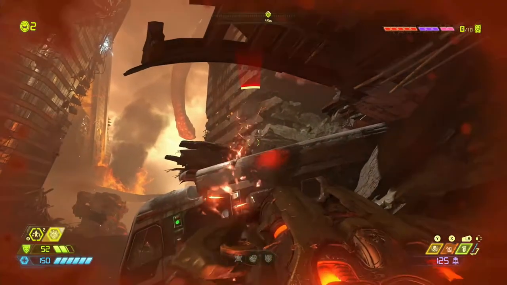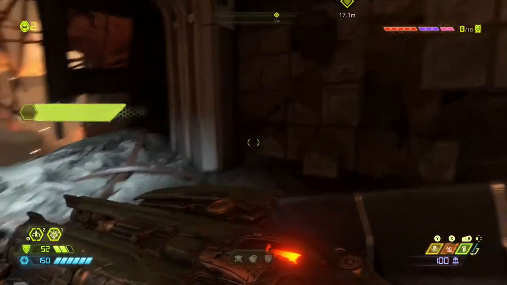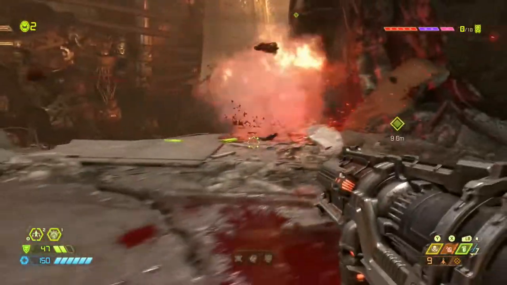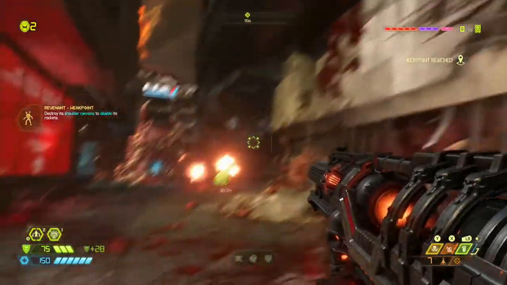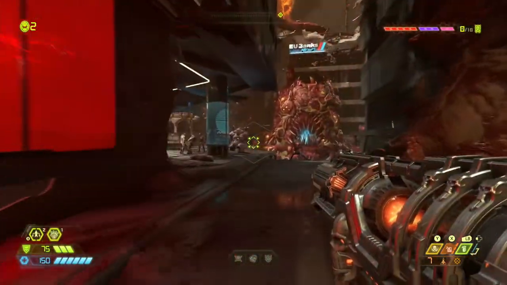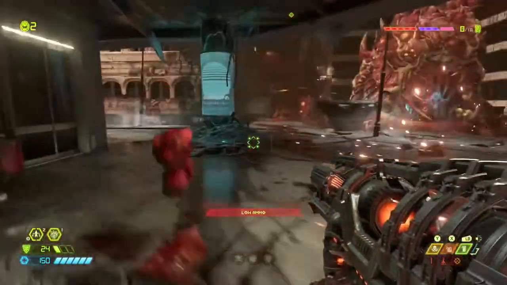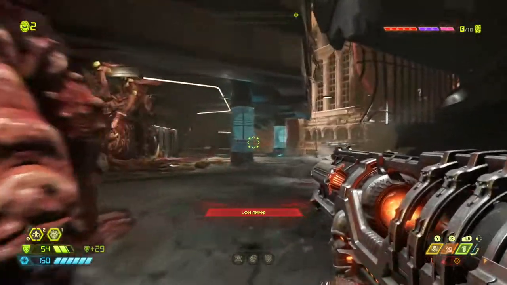Ah, hang on. There we go. We're up. Let's go. Oh, there's loads of these things. Total obliteration. Oh, we got a big Chungus over here. Oh, that's the Gore Nest. Right, I want to get that.